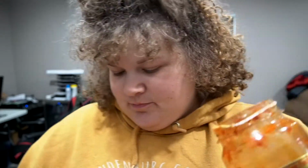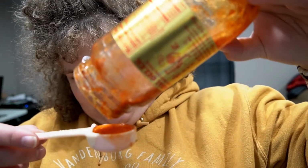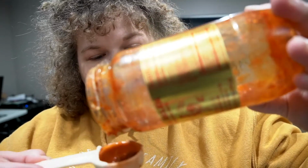Next is this. Clearly, I've used a lot. What is this called? Ground fresh chili paste. But I'm almost empty. I'm not gonna use this whole thing though. You want like half a tablespoon of this, or if you like spicy, do a whole.